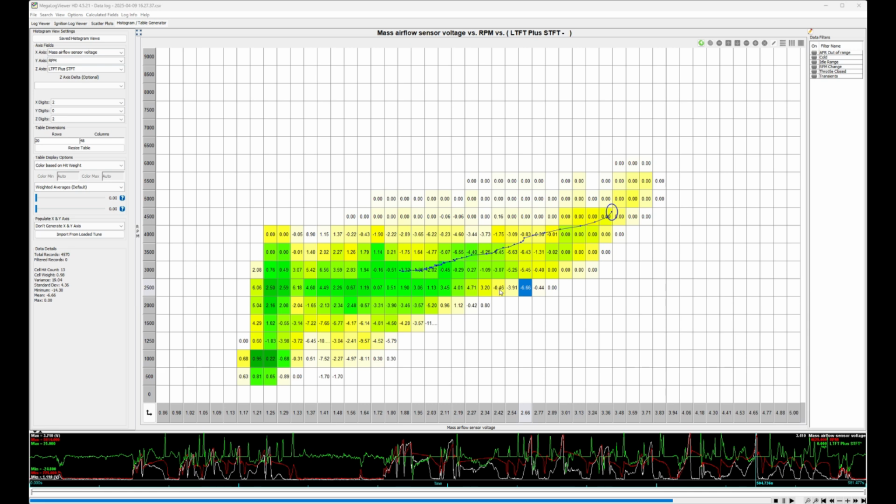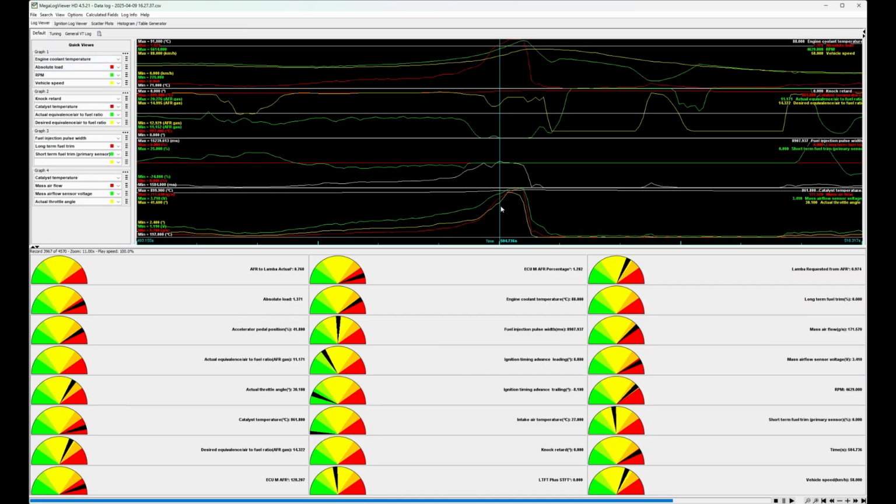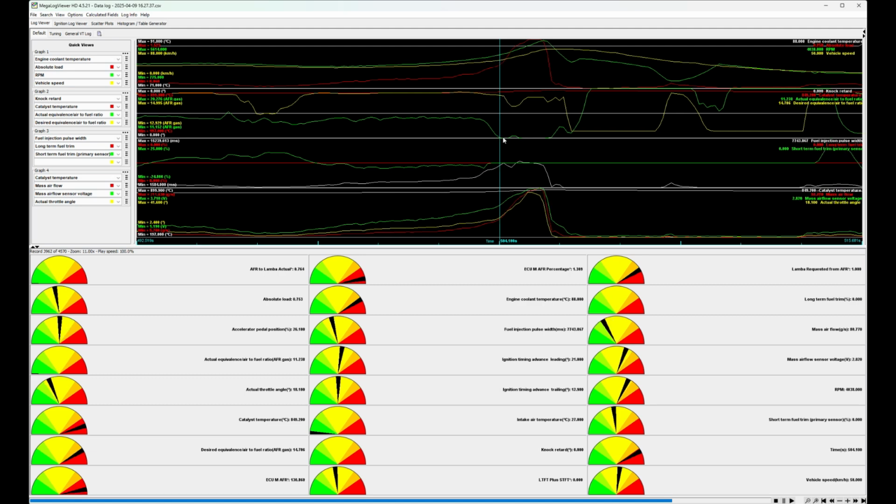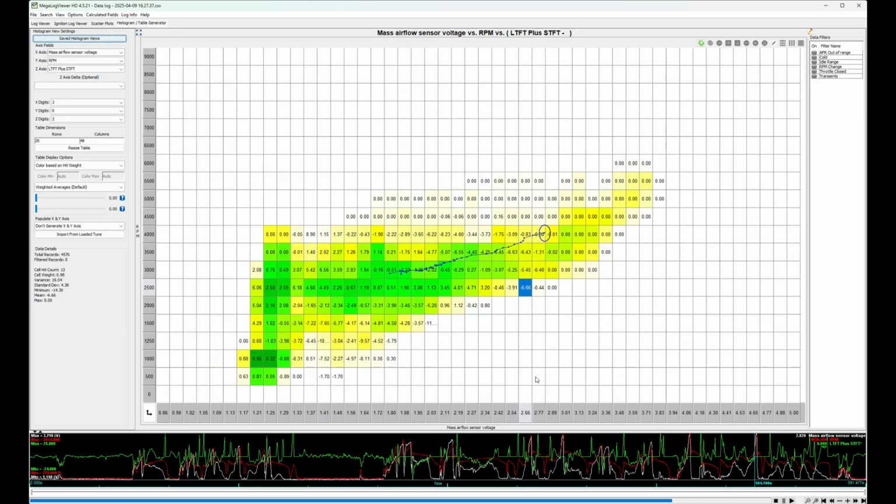So what we can sort of make out here is we'll look at the airflow at this point here. When things start to increase, that's at 2.8 volts on the MAF, which is about here, and that's when it goes into open loop, and you can't see the trims. So you've got to correct it. Now you can see here, this is a bit more of a higher load area, higher RPM, but it's definitely out by a bit, which would contribute to running rich in those areas.